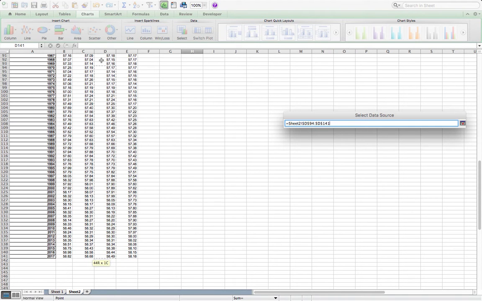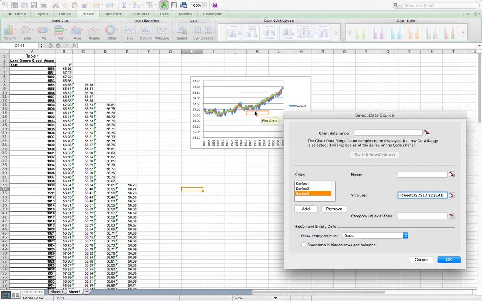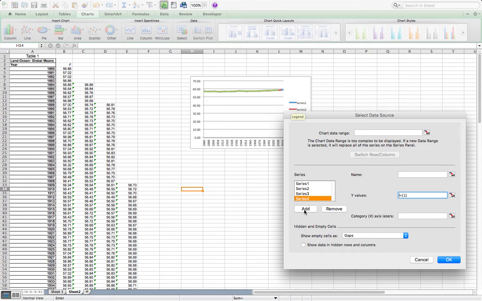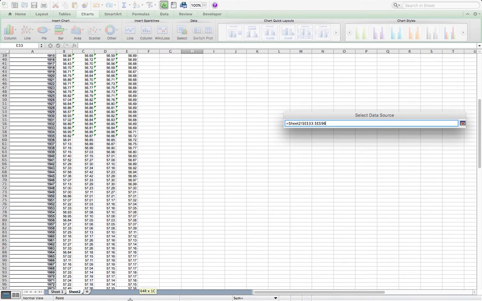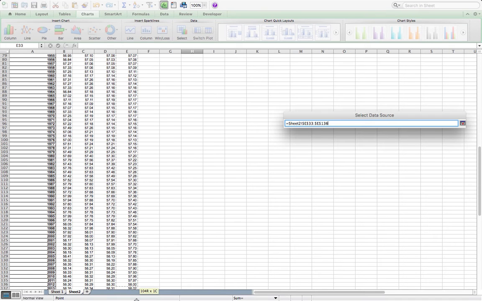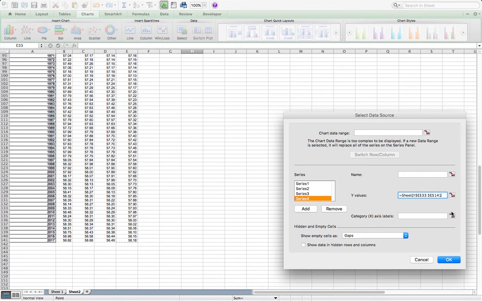I'll start from the bottom and go to the top, select only that data, and then you can start seeing other lines being populated on our chart. I want to add one more series of data, and that's going to be the 30-year average. So I'm going to start here and go all the way to the end, and click OK. We don't need to worry about the X labels for the running average series.